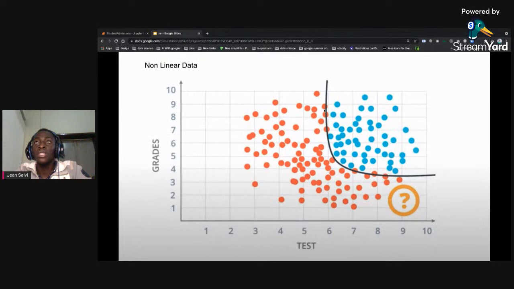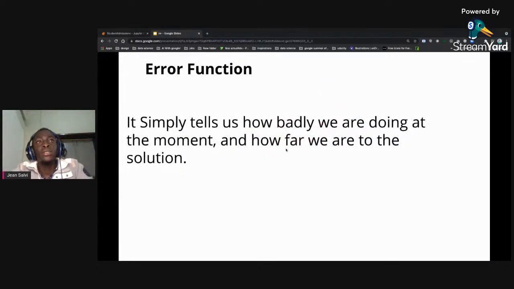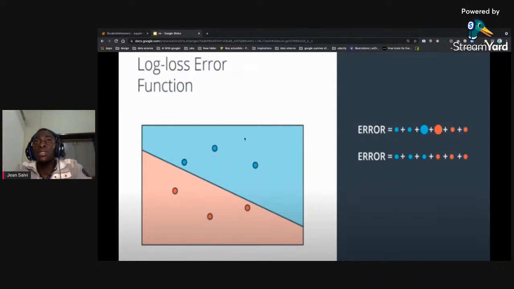So this nonlinear model, how we solve it is through the error function. The error function basically tells us how bad we are doing and how far we are from the solution, right? You can think of the error function as the function which is going to sum up all these errors. If I have this point here, that means it's near the line, so it has a bigger error than this one here. So you add the error function and see how far you are, and you keep iterating, adding the learning rate and removing it for some misclassified points, and at the end of the day you have a small amount of error like this, where you can see all the points are classified.